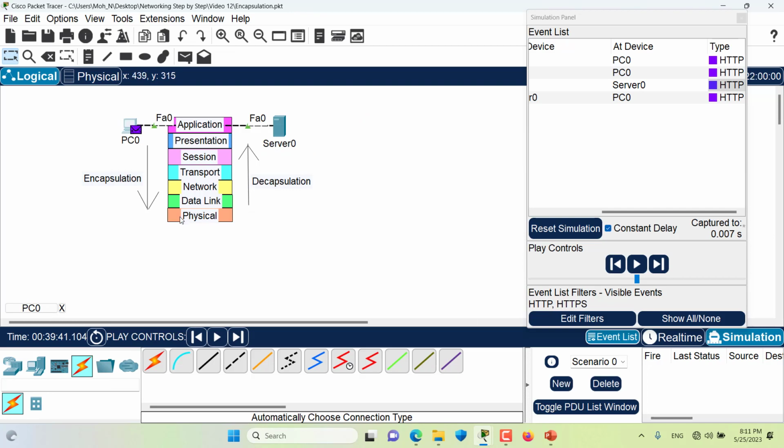It will strip out the data link header of the packet, the network header, and the transport header, and finally it gets to the real application data, the real message that PC0 had sent to server 0. And this is what encapsulation and decapsulation is, and it always happens through many different types of communication networks.